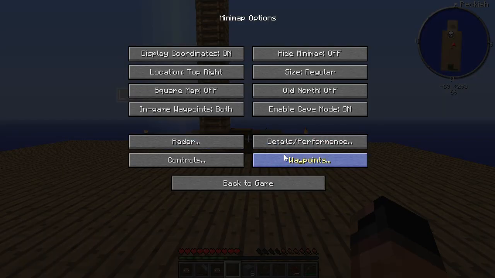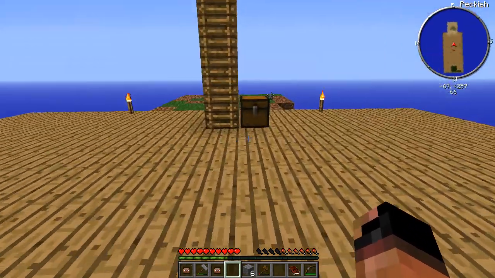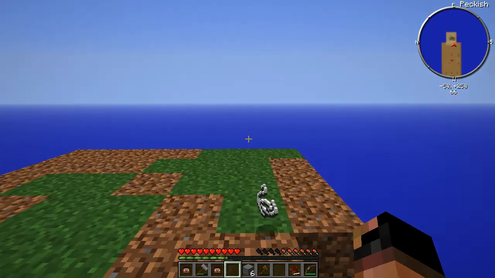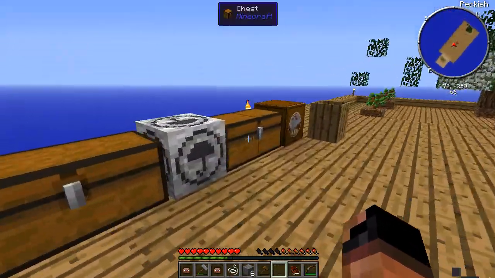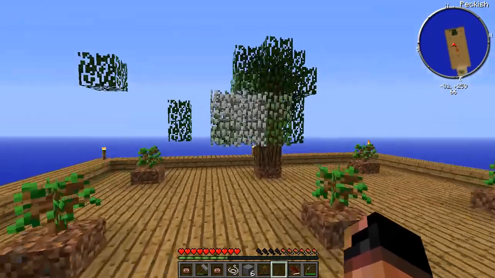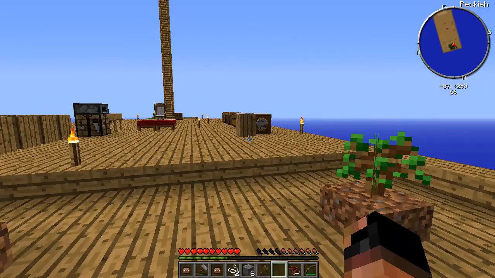Right, how do I get rid of that again? Waypoints. Delete. Yeah, get rid of that. So we still need clay, so we can't really do much else still. I don't know what else to do now. I suppose we can try and break this and get some string. Yeah, string. We can make that one now.